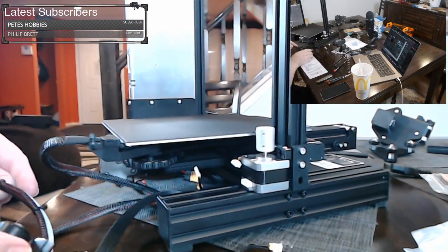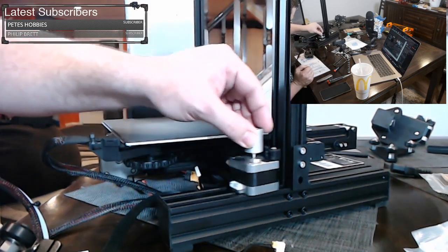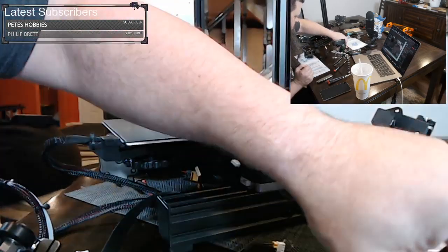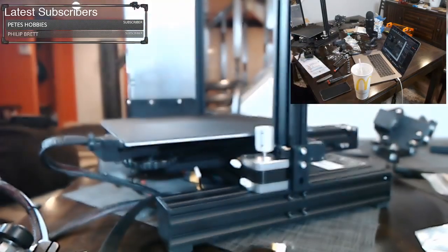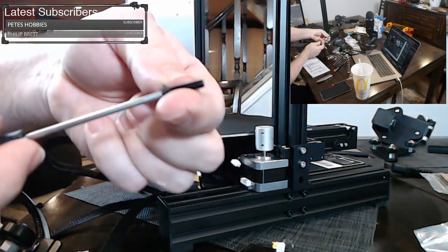So they have to be in one of these bags. We need, yep, 4x18. So we're looking for the 4x18s. There it is, M4x18. All right, and these look like they take a smaller drive. These are taking a 2.5 millimeter drive.